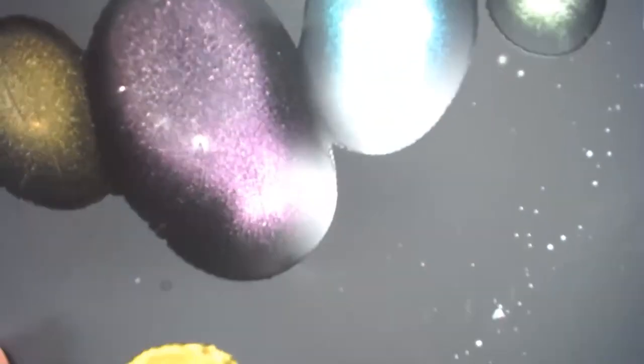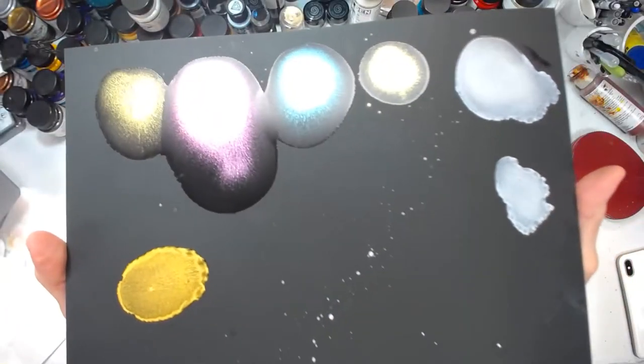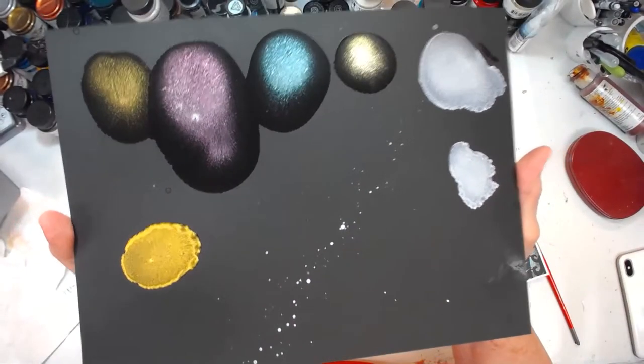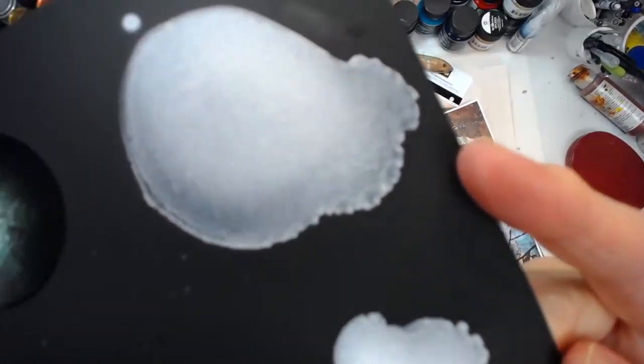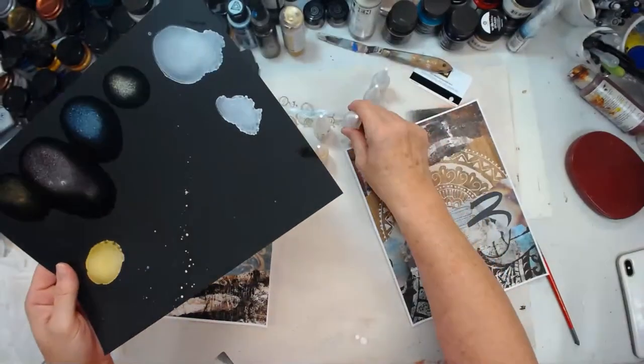So I can see where you might want to use that to your advantage in some cases, but not so much. Elon, hello. I wasn't thrilled about them. And this is the gold. It actually looks better in camera than it does in person. That's the silver. And you can see, even with the lid on, as I was shaking the silver, it was splattering everywhere.